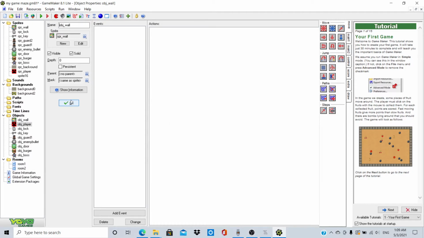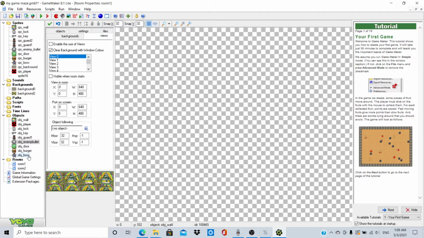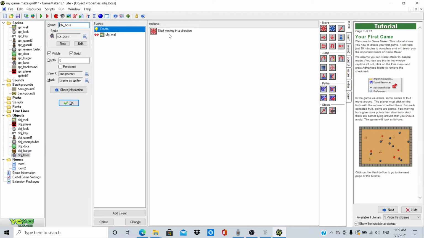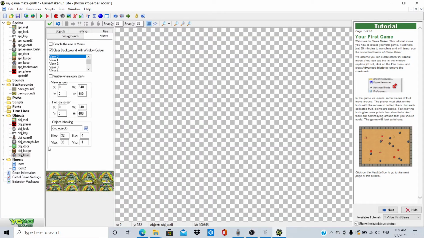So everything has to be designed. You can see more commands. OBJ wall, bounce against solid objects, which means this guy cannot pass through the wall. He just bounces right off, which is why you see him going up and down.